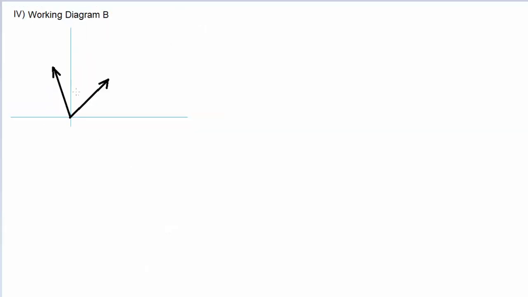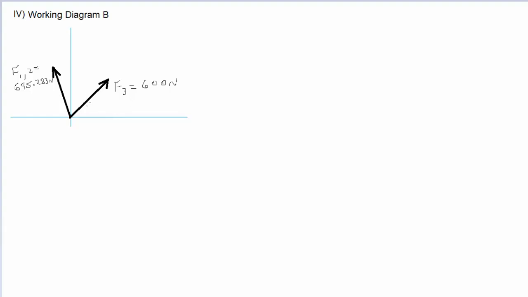Okay, now we've figured out what F1,2 is. Now we need to go back to our diagram and draw another diagram. This diagram is going to include 2 more forces that we're now going to combine. We're going to include F3, which was 600 newtons, and we're also going to include F1,2, which is 695.283.